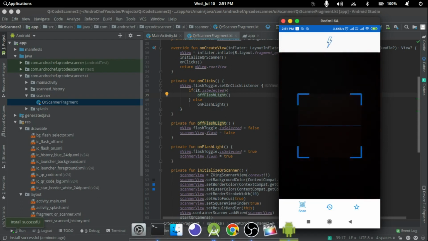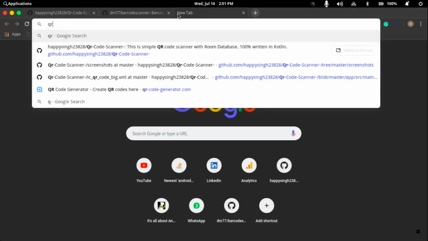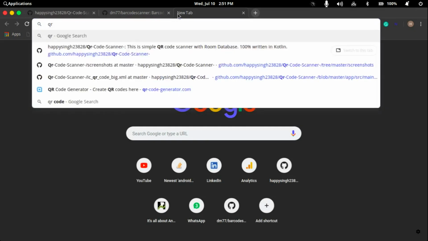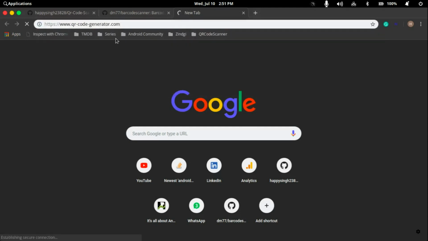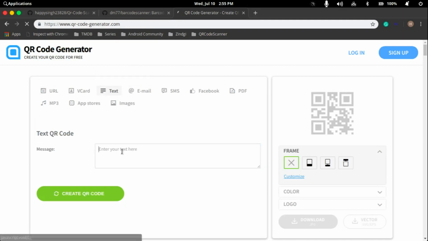So let me search a QR code. Now let's generate a QR code. So we will generate our QR code. This is dummy text. We will create a QR code.